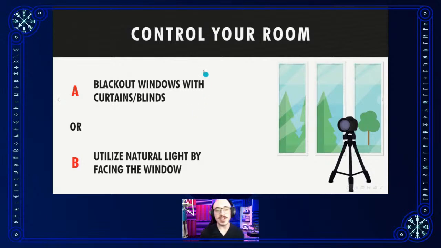So the two options you're going to have are attempting to black out the room. This is option A. This is what I had to go with. Or the opposite option is, if you do have a room or an area with good windows and good natural light, this is something that you can pursue as a strategy. You can lean into using natural light as your videos.